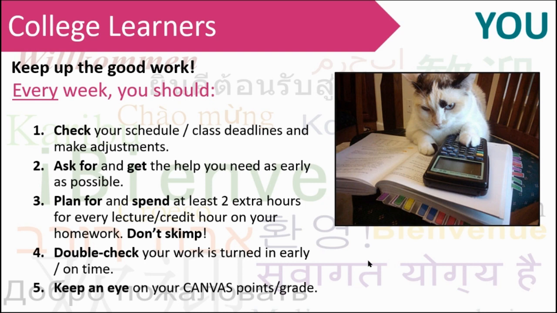Keep an eye on your points in the class. If you can look at your grades in Canvas, make sure you're typically getting the equivalent of 85 to 90 percent of the points on any given assignment. If you see that sliding, ask your instructor for help or ask about additional study time. Getting to week six, seven, or eight and finding out you're missing half your points is not going to give you a passing grade — much less a 2.0, which is what instructors and programs tend to require for you to continue in the program.